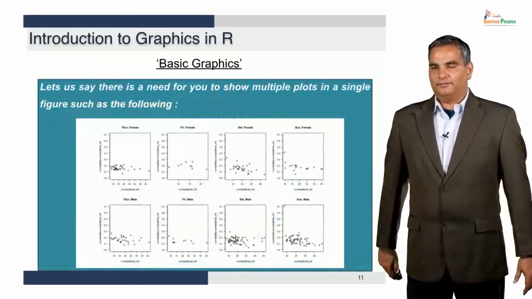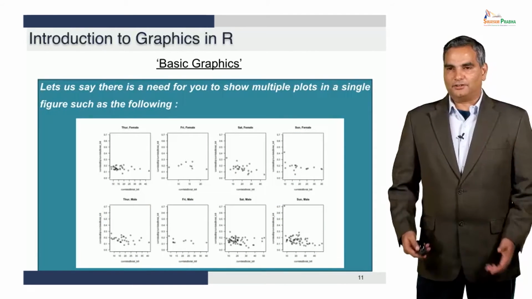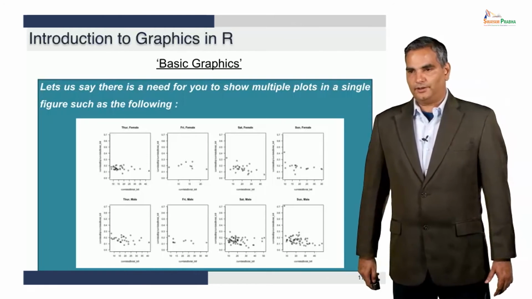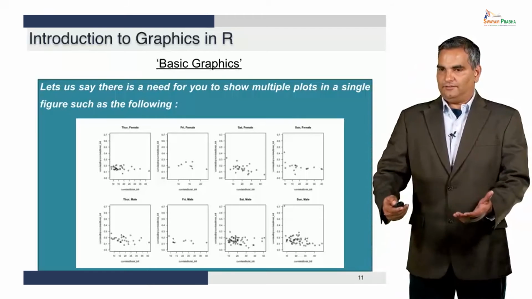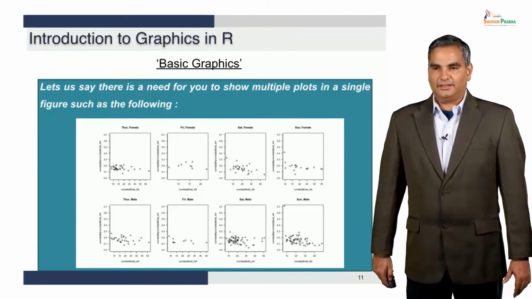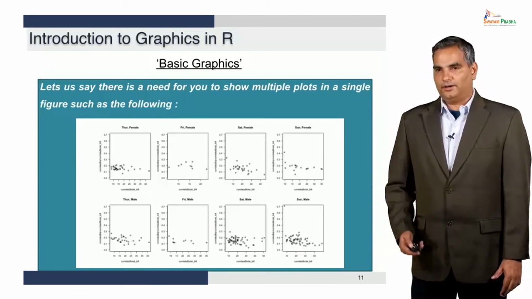So till now we have discussed very simple single bar charts and scatter plots and so on. There might be cases where you want to consolidate several plots into the same picture. Here is an example of 8 scatter plots in the same frame in a tabular format. It is possible to generate plots like this using R. So I'm going to show you the code that was used to generate this plot in the next slide.